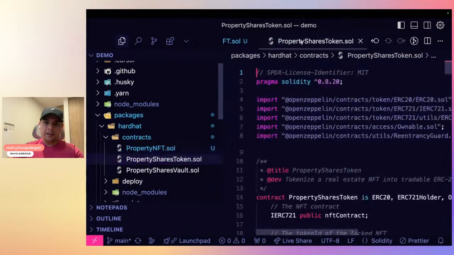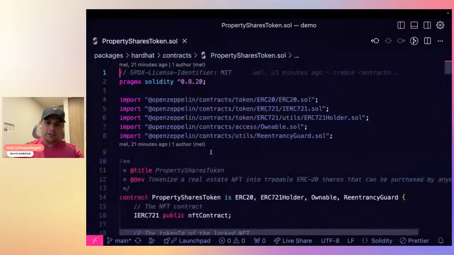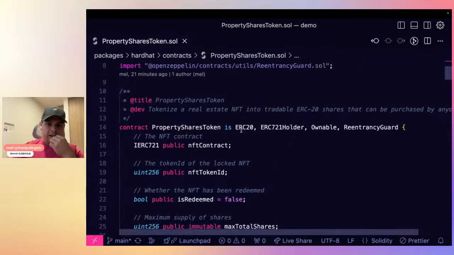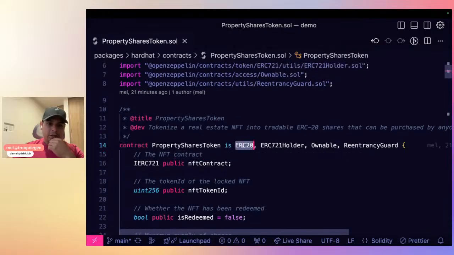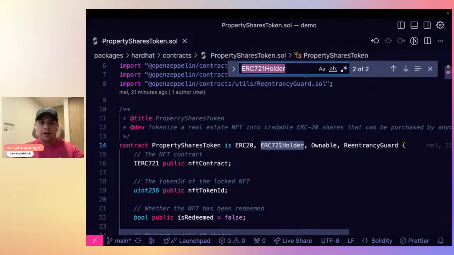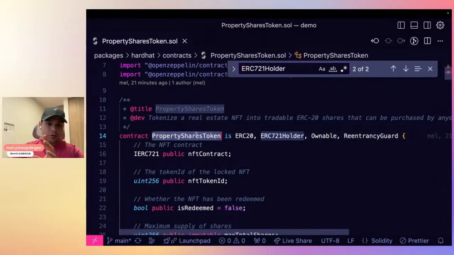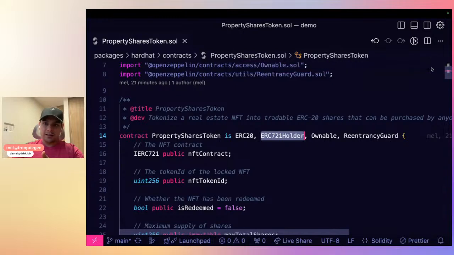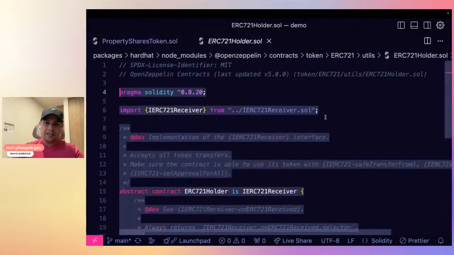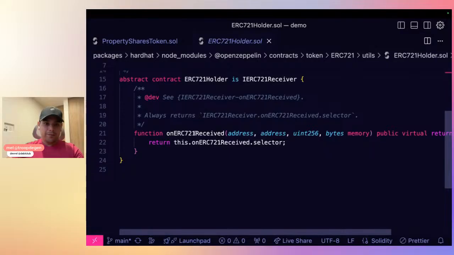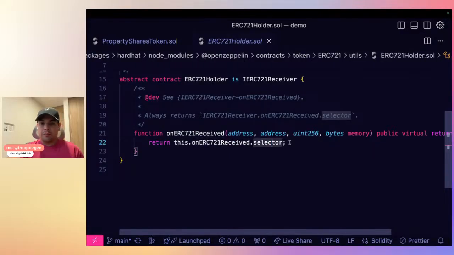Now we're gonna check the ERC20 token, which is also very similar. We are inheriting the ERC20, which is the one that we will be using. We are using the ERC721 holder because in order to deploy this ERC20 contract, we will be using this extension to receive an ERC721 token, which is a representation of the property.